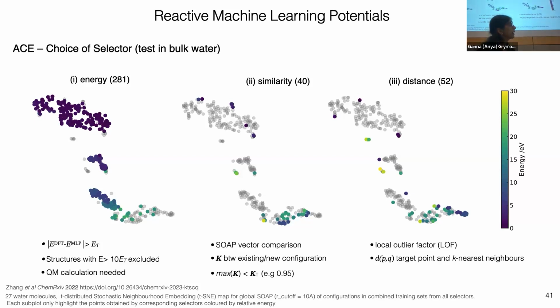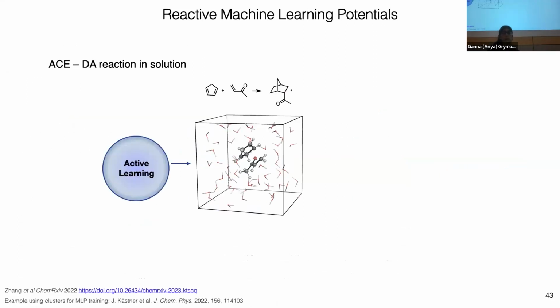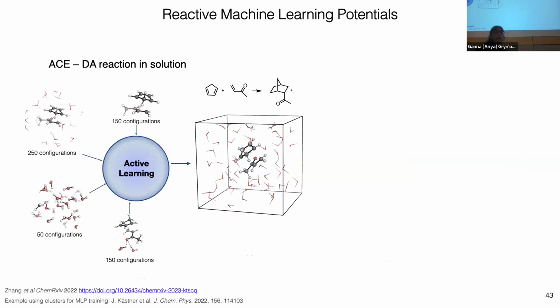The similarity and distance models, fine, require very few configurations, but actually sample the whole space. So you have some examples of this high energy, a few from the low energy, and a few in the middle. And you see that indeed, when we compare them, the energy distribution is much more easily explored by the descriptors that are based on similarity and distance compared to the energy one. The energy selector tends to stay around the minima very, very often. So that means that you are keeping configurations that are slightly different to the one that you have, but not hugely different, okay? So we can use many fewer configurations if we use these similarity or distance selectors, which are the ones that we're using now, and what has allowed us to go into modeling reactions in solution.